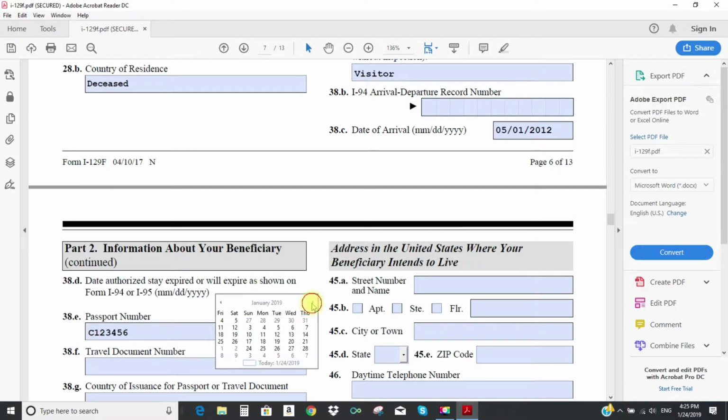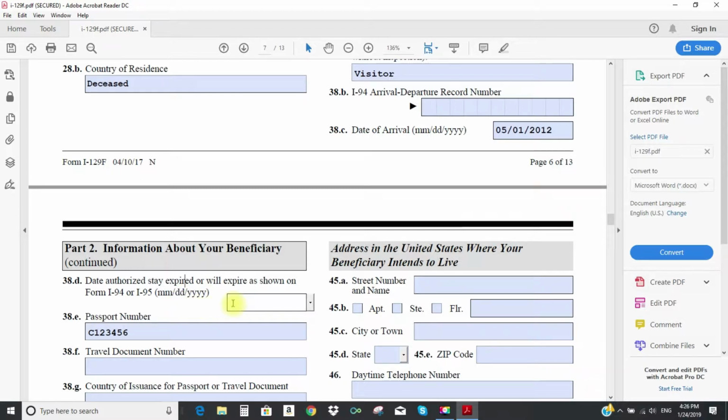Sometimes, for example, students don't actually have an expiry date. Instead of a date, it's written D/S, which means duration of status. So if you're here as a student, you might not have an expiry date, but you would have something called a duration of status, or D/S.